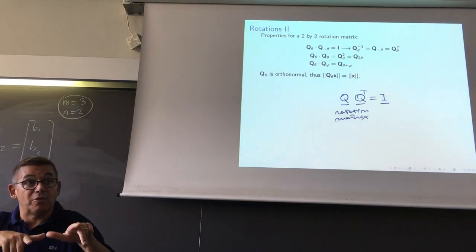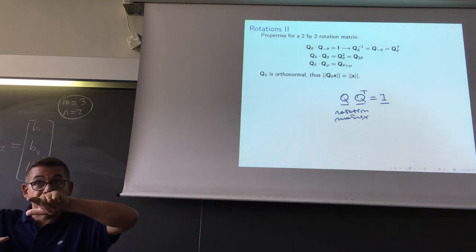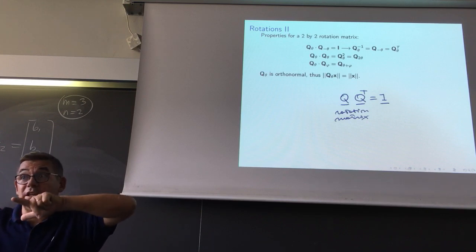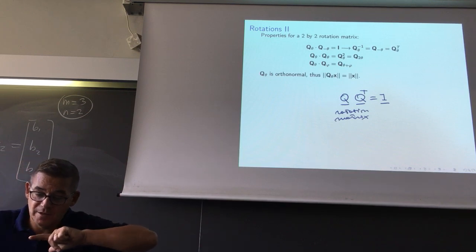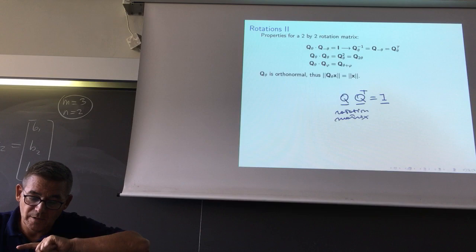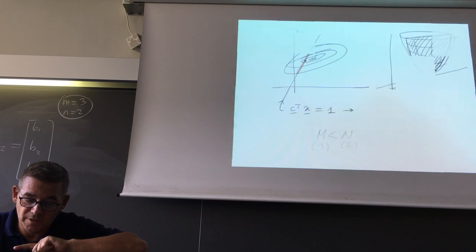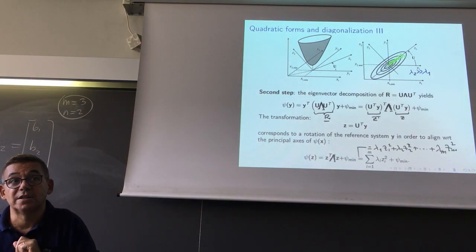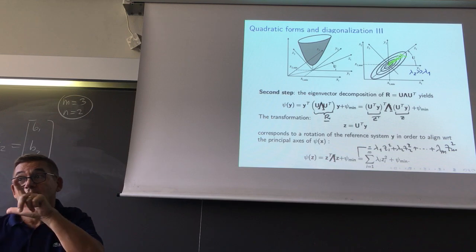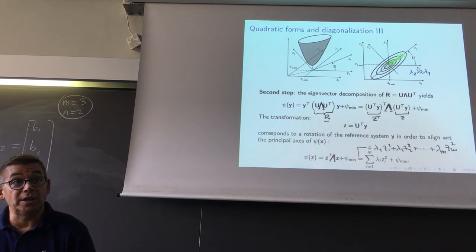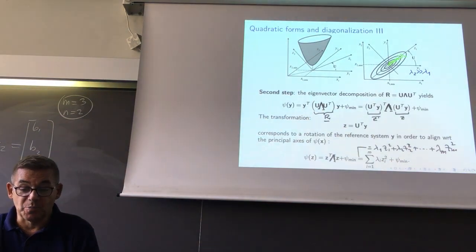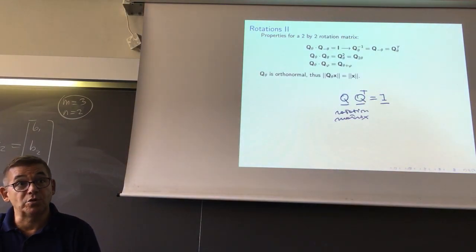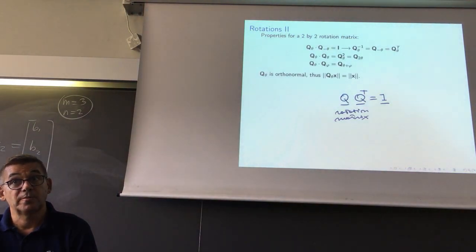What did we see with the quadratic form? You remember with the quadratic form, we had the eigenvectors, and the eigenvectors were rotating with respect to the principal axes. This is what we discussed. So we said the eigenvectors u are rotating the axes. The property that I gave you in the quadratic form is general. Any rotation matrix has this property. Any.